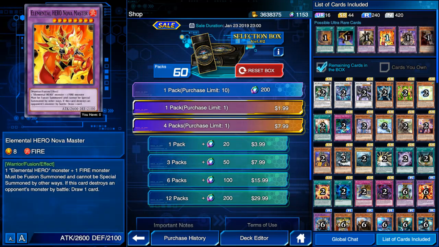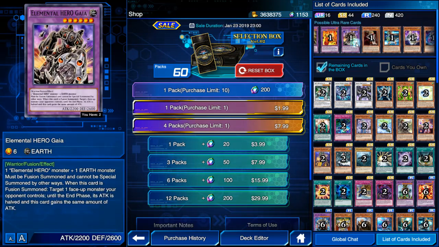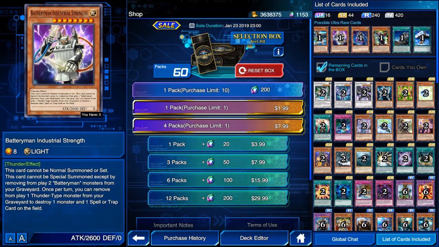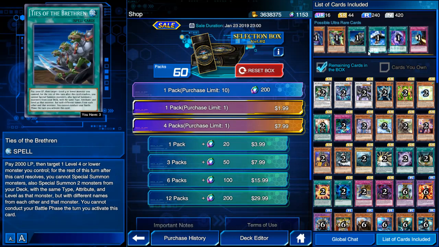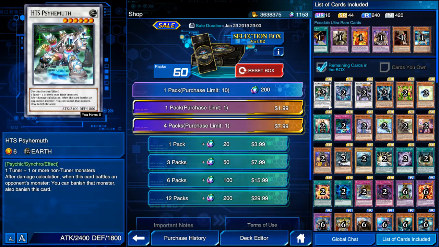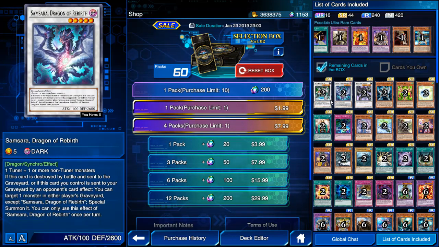Mask Hero Anki's on here. Elemental Hero Noble Master, which is decent. Gaia, and then the Noble Knights. The Trickstars are on here also. What's this? Battery Man. That's irrelevant. Ties of the Brethren. So, if you're still looking for some of these key ultra rares, like let's say Ties of the Brethren, maybe the Drowning Mirror Force, I think that's basically it. Or maybe an Anki. I think it might be feasible to spend some money on this particular box, but I don't know. I will definitely open some packs right now here in a bit.